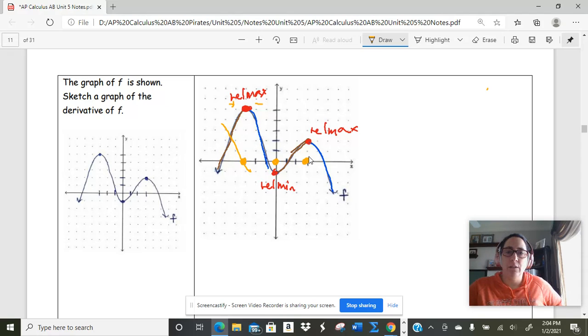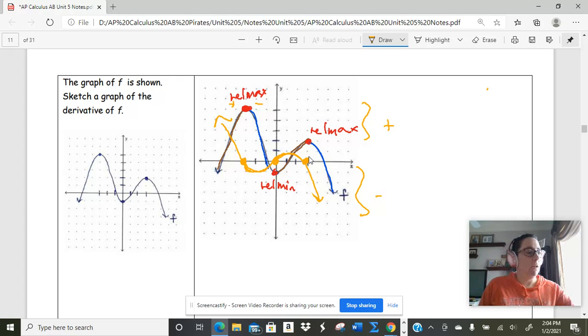So I know it does something like this. Then I have to loop back, and does it make sense? Is all of this negative while we are decreasing? It absolutely is. Then we start increasing, so I know that I'm positive, but again, I have to loop back down to this point because I need it to be fluid, but it's all positive. So the derivative's all positive while f is increasing. And now f is decreasing, so I need to be in the negative zone. So negative, positive. So there's my sketch. And then you go ahead and try the last one and see how you do.